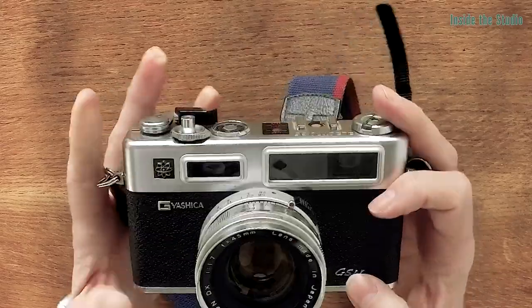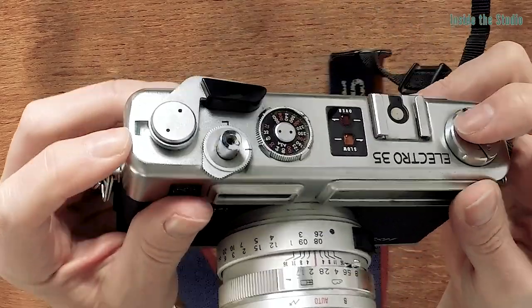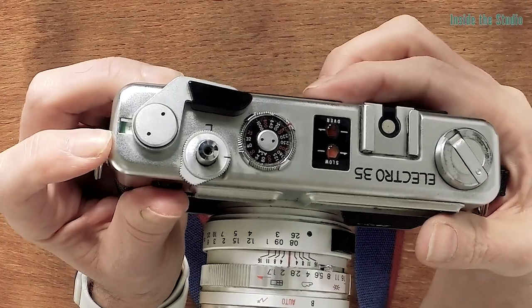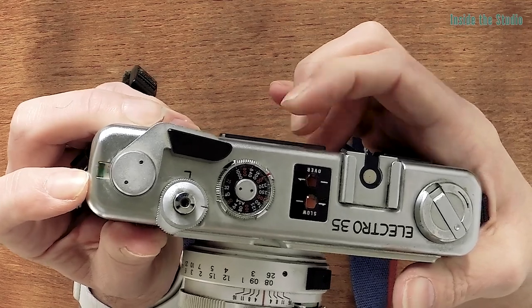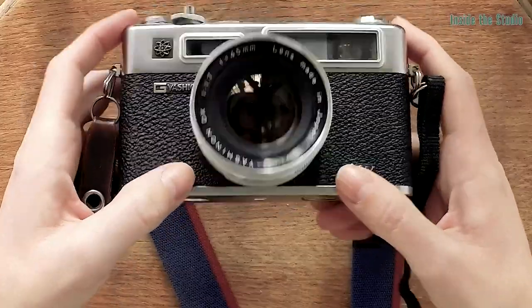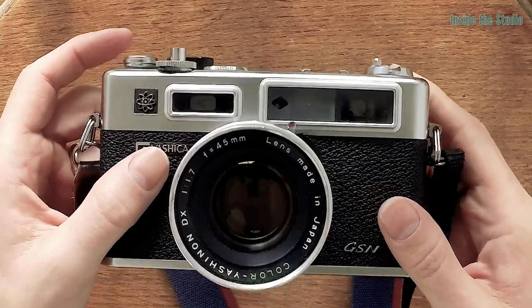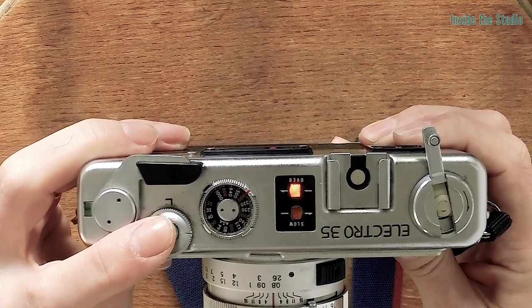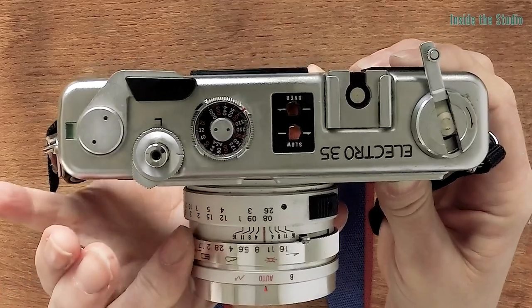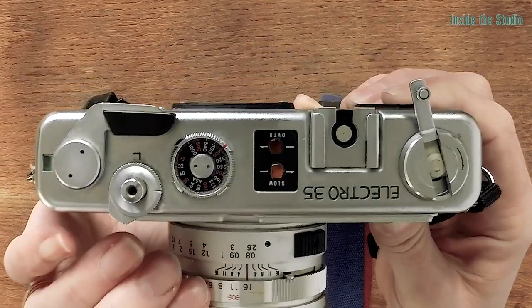So if we turn this over now and unlock the shutter, just watch here where the number of exposures remaining is written. If I press the battery test button, you can see it's now lighting up, which shows that we have a working battery. That means we now have access to the auto exposure, so it will get the correct shutter speed for the aperture you've set if possible. If it isn't possible, these lights here — it only works if it's wound on — the red light going on says it's too bright. And if we take it all the other way, it's saying there's not enough light. So we have to be somewhere in the middle and there we have no problems — the camera can select the shutter speed.